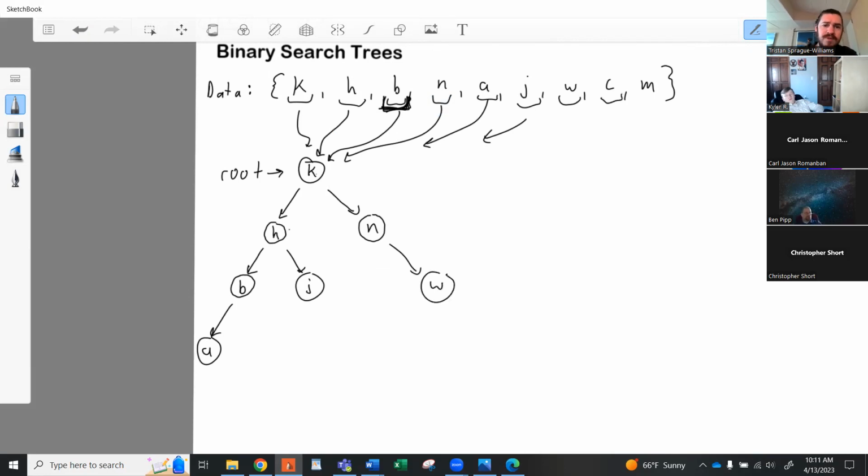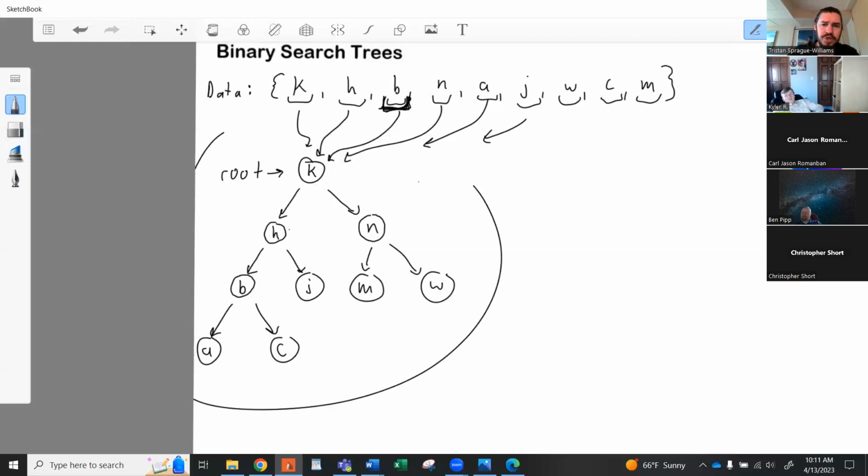C is before K, before H, but after B, so C goes over here. And then M is after K, but before N, so M goes over here. And there we go. So now this thing is a binary search tree.